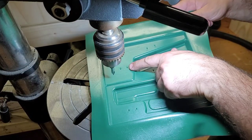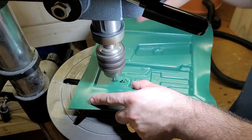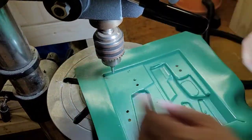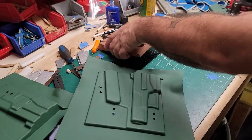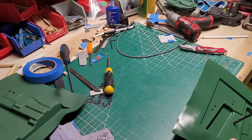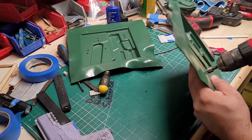Quarter inch, not quarter inch. So remember that. So that's pretty easy and straightforward. And then what we're going to do is clean up this hole, our 7/32. That's what we use for our retention. And go ahead and do that for your magazine. And once you get that done, go ahead and clean all of them.